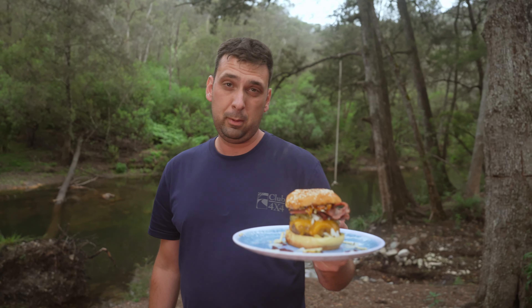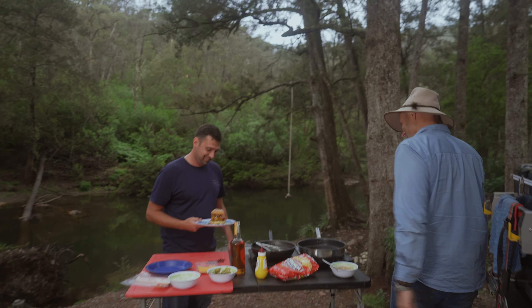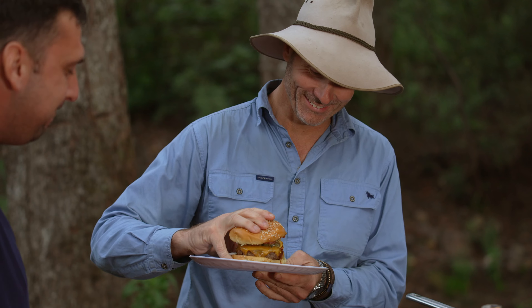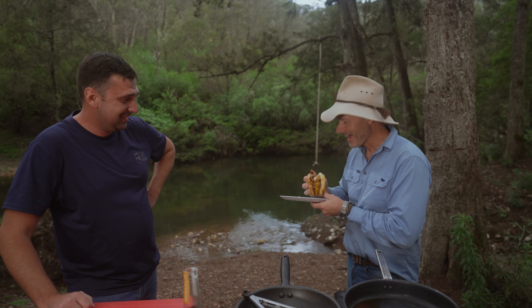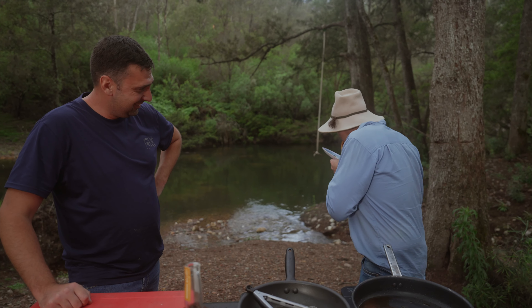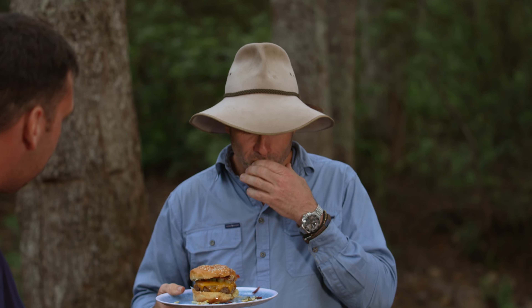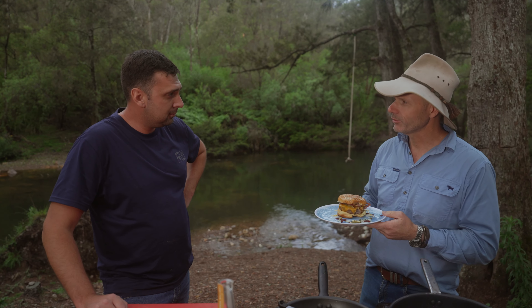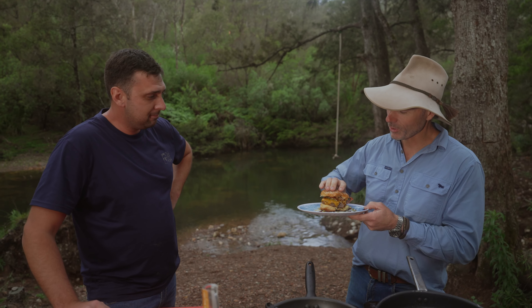There you have it guys. She might not be the prettiest looking burger in the world, but it's going to be really, really tasty. This is the Bendethra BBQ Bourbon Burger. Hey Pat, you finished setting up yet? You're up. I thought you'd never ask. Man, this looks outstanding. Oh my goodness, it's a tower burger — how am I going to get a mouth around that? I feel like I need to go off camera for this one, have a little special time alone. Oh wow. Crunchy. You've got a little bit of sour from the pickles, sweetness of the maple bacon. Mate, that is outstanding. Well done. If I didn't have bourbon barbecue sauce all over my fingers I would shake your hand, but I'm going to use my hand to eat some more.